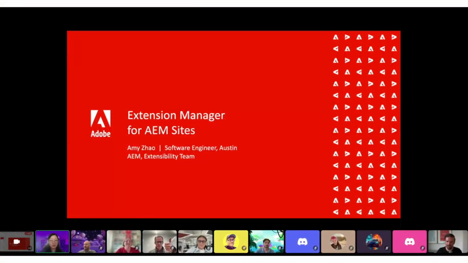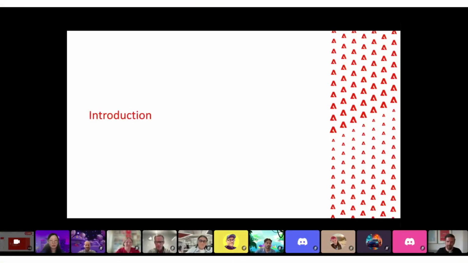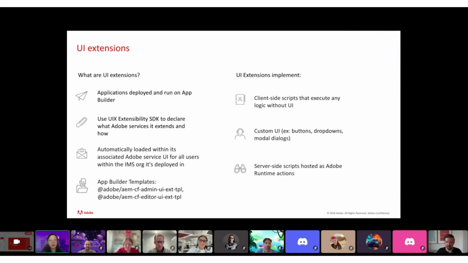All right, so to talk about what UI extensibility is, what are UI extensions? Well, they're applications that are deployed and run on App Builder, and they use the UAX extensibility SDK to declare what Adobe services they extend and how.